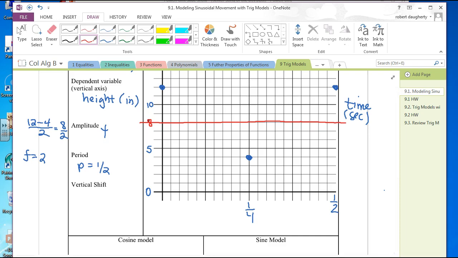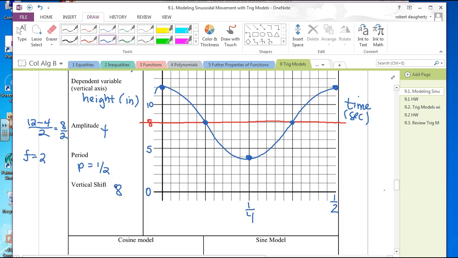From the bottom, okay? So now if we look at the graph of this, it starts out here, it ends there. Halfway in between, where is it going to hit? Yeah, it's going to hit 0, which is this vertical shift. Halfway in between here, this is where it's going to hit. And now you see our cosine function. It looks like this. So the amplitude is 4. The period is 1/2. The vertical shift is what? Vertical shift is 8, okay?